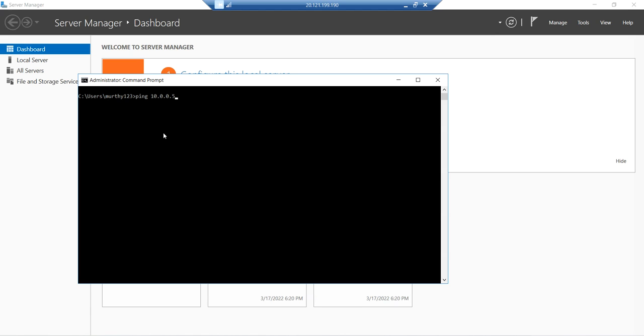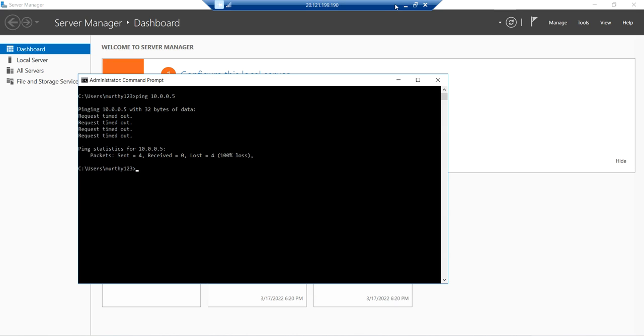I'm clicking on enter, but still it is saying request timed out, because sometimes it may take time to get that network security rule reflected. In AWS, it is actually just within seconds, but in Azure, I observed that it takes some time. So let us wait for some more time and we'll check.